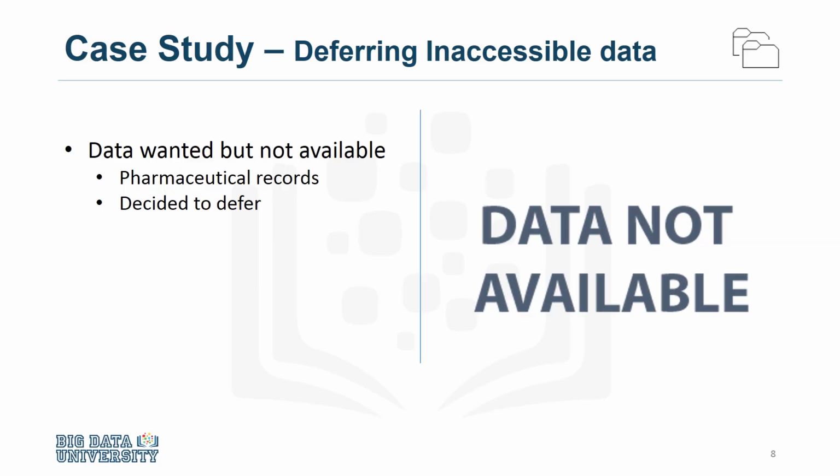This leads to an important point. It's all right to defer decisions about unavailable data and attempt to acquire it at a later stage. For example, this can even be done after getting some intermediate results from the predictive modeling. If those results suggest that the drug information might be important in obtaining a good model, then the time to try to get it would be invested. As it turned out, though, they were able to build a reasonably good model without this drug information.